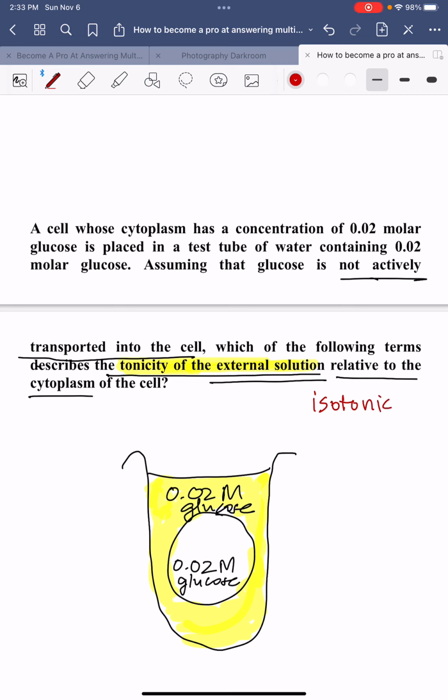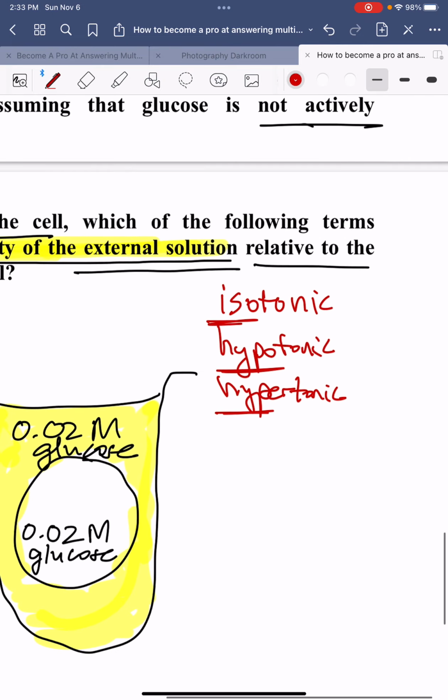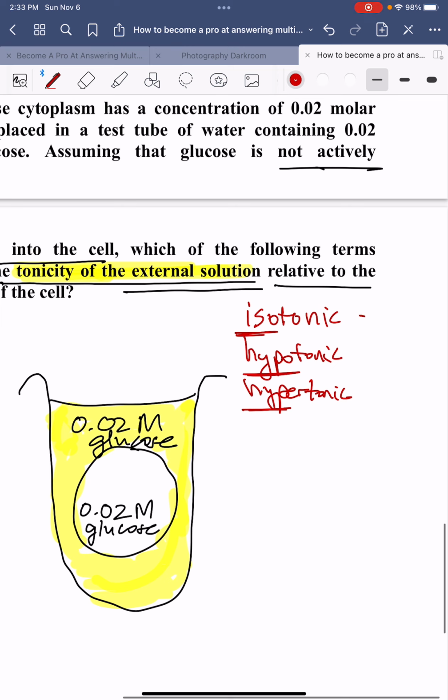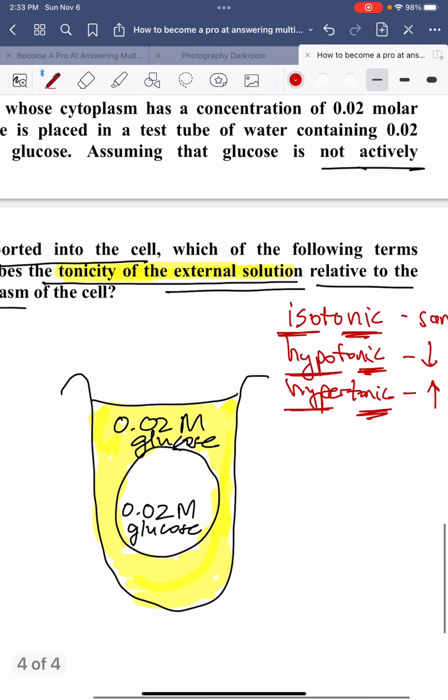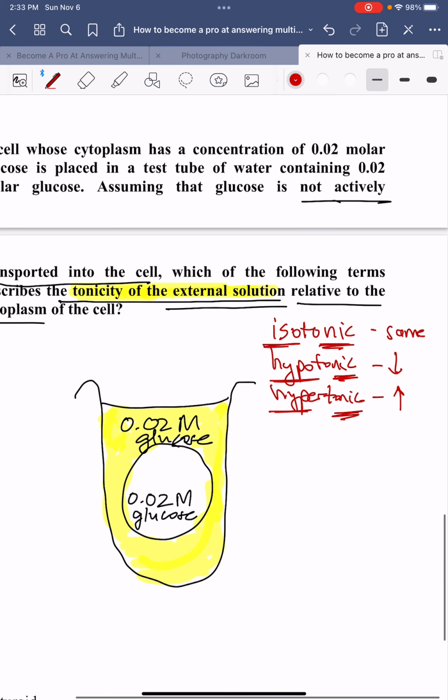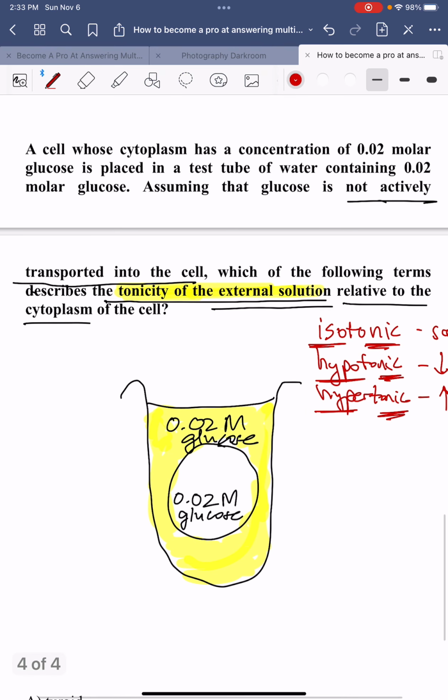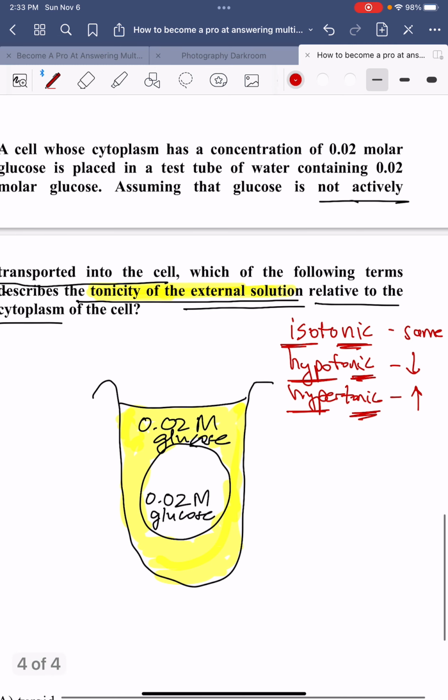Okay, so in class, from what you have learned, I hope that you've learned about these terms. A solution can be isotonic, a solution can be hypotonic, or a solution can be hypertonic. And we look at those prefixes in the words to help us understand what those mean. Iso refers to same, hypo refers to lower, and hyper refers to high. And the tonicity here is the combining form of that term, right? So which solution here has the highest tonicity?